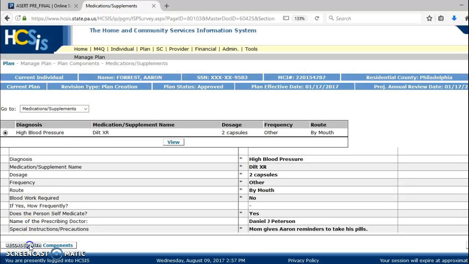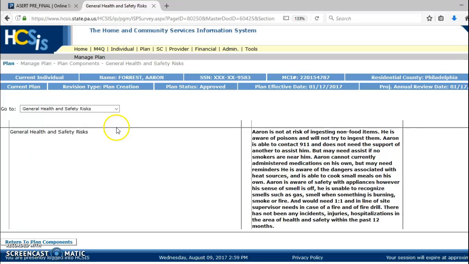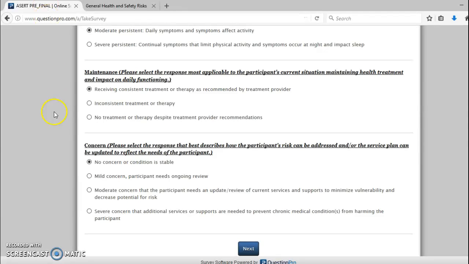So you would go back to the plan, and this is only if you're not aware. In health and safety issues, you can look at the general health and see if there's any health or safety issues from his hypertension. If you don't find any health or safety risk, then it is definitely safe to say that there are no concerns and he's taking his medication. Click next.